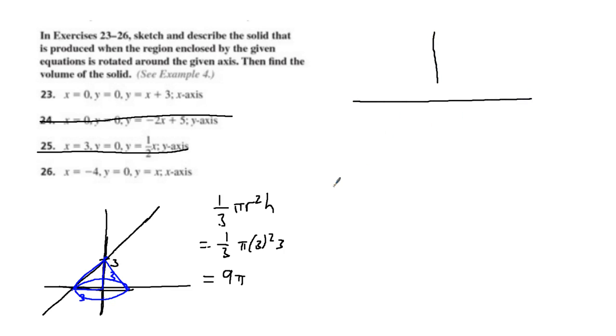Well, actually, wait, I'm really stupid. It's supposed to be reflected over the x-axis, not the y-axis. So the shape actually won't look like this. The shape will actually look like this. I am really sorry for being stupid. Shape will look like this. That's what the shape will look like.